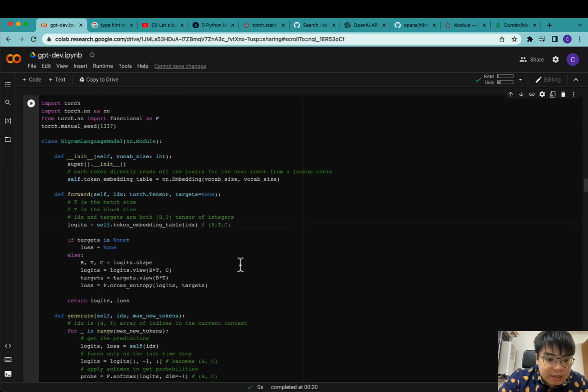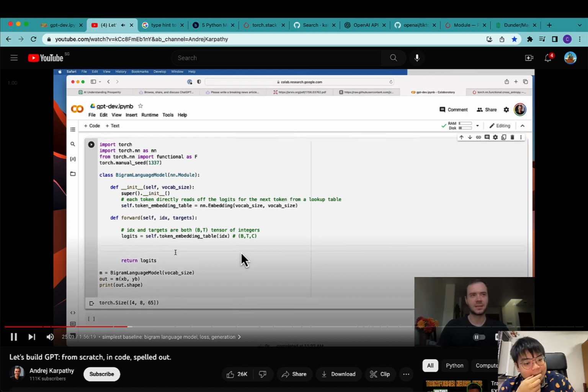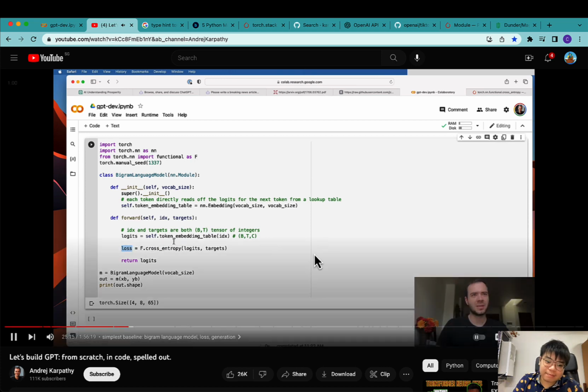How about targets? Okay, I guess I'll leave it to Andrej to mention that next. So this makes sense to me thus far. Okay, nice. And so in the Makemore series, we saw that a good way to measure a loss, or a quality of the predictions, is to use the negative log likelihood loss, which is also implemented in PyTorch under the name cross entropy. So what we'd like to do here is loss is the cross entropy.